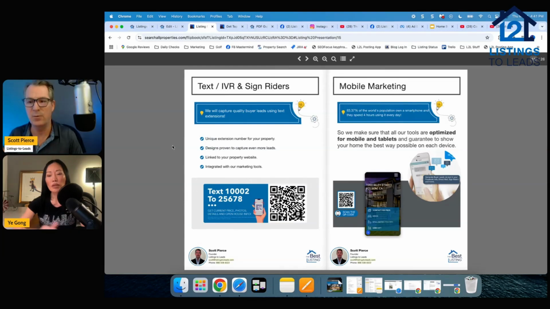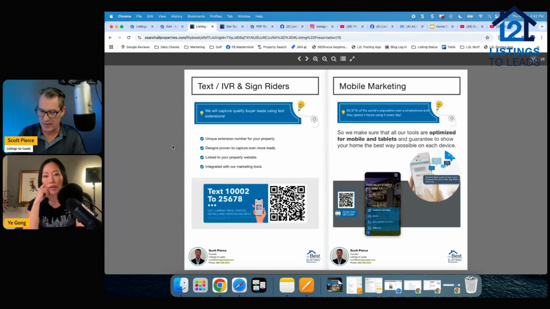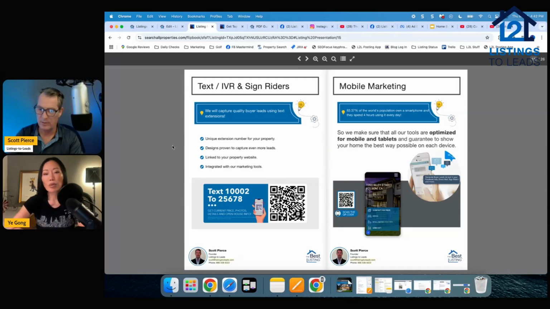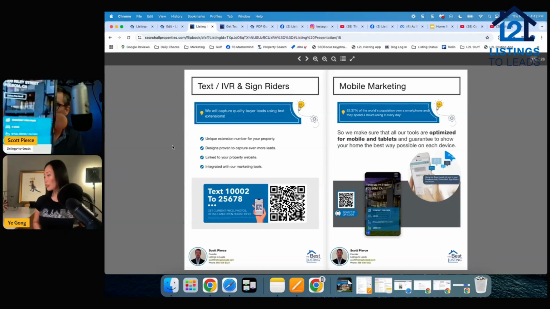So this is when you use this version of that listing presentation and they scan that QR code, either the one on the left or the one on the right, and they're holding their phone. And I always love doing this. So if I scan that QR code, it goes right to, the only problem is the computer screen angle. There we go. It works. Look at that.